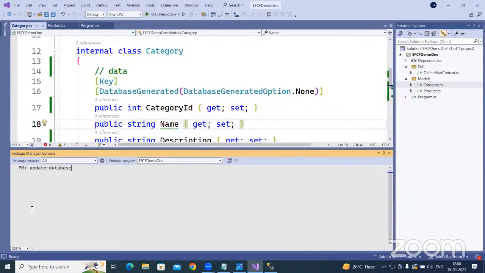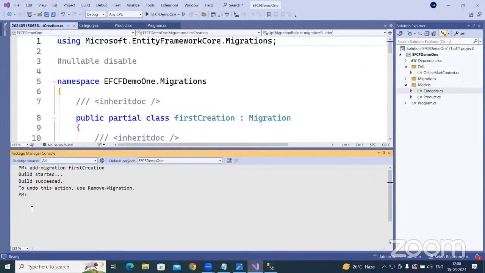Add migration. It is again from the first, because the old files are completely deleted. So first creation, because I am creating the tables. So add migration. Right, it created. So now let us check the migration file.